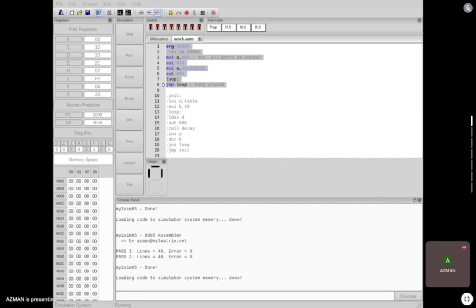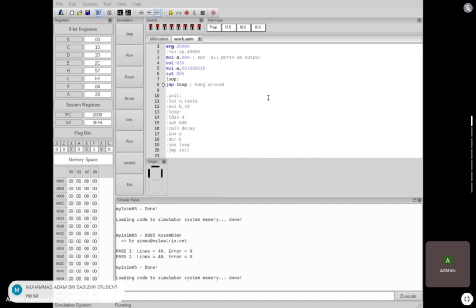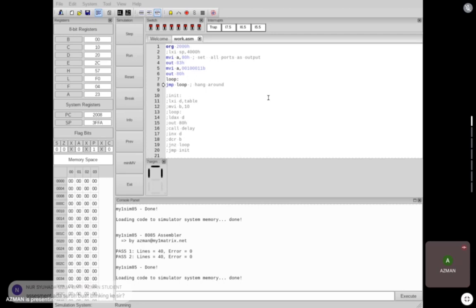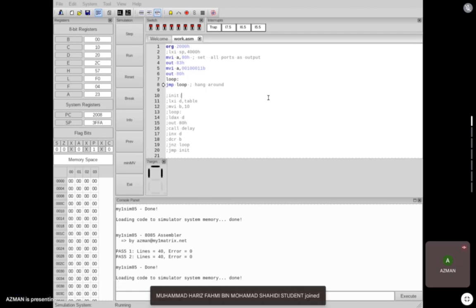Any questions so far? Ada soalan? Sorry, I just noticed ada orang type something. Okay, sorry. Yeah, any questions? No, kalau tak ada habis aku. If you can do that, kalau boleh buat a lot of patterns, bergantung pada pattern esok yang saya guna, right? Then you should be fine.